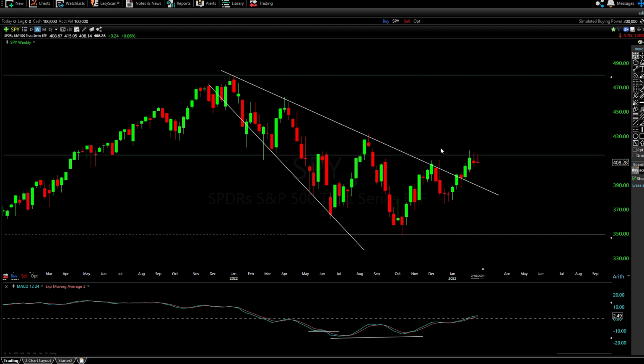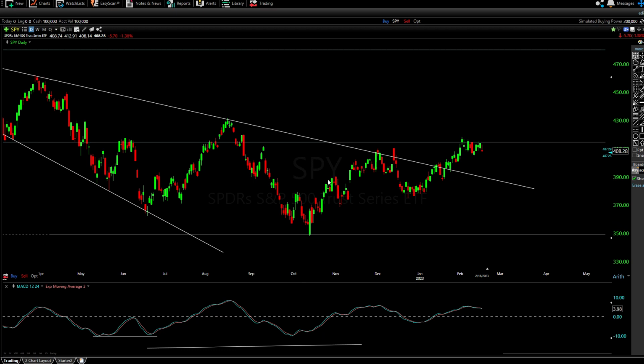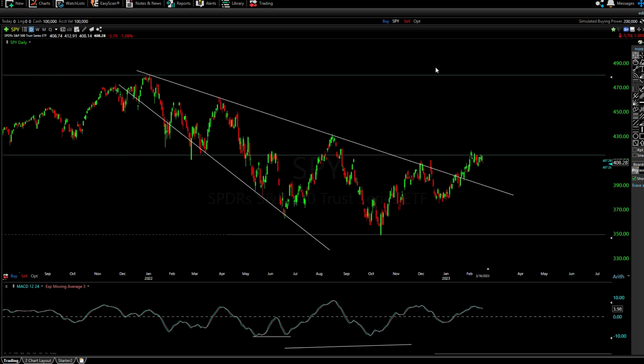Now I need more confirmation to be able to get into this trade. The MACD says that there's potential bullish divergence, so that gives me confidence to take the trade, and then I'll move over to a daily time frame to try to find optimal levels or zones for me to get into the trade. So that's pretty much what I look at on the MACD and in the charts.